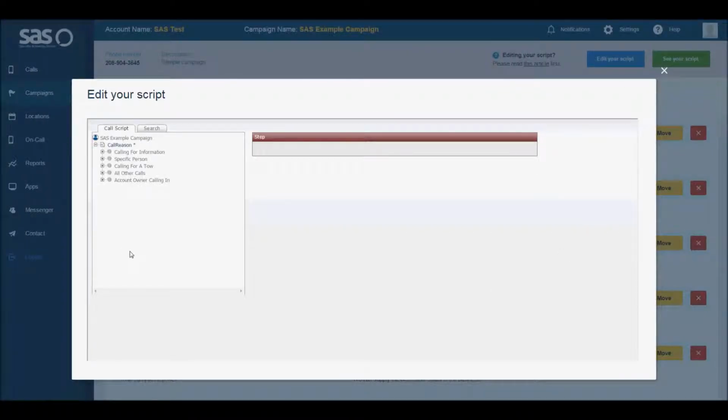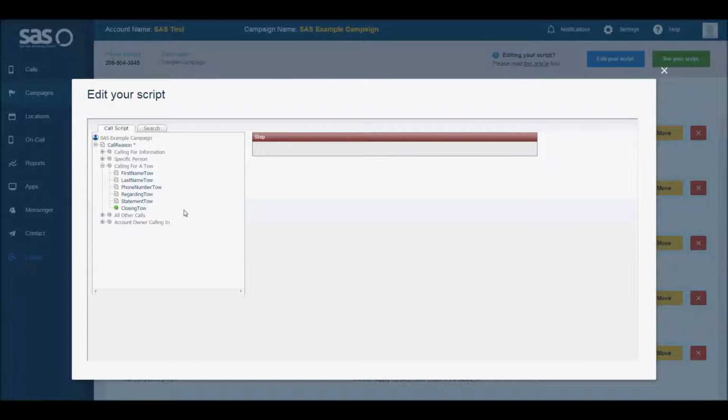Once that's open, click the plus sign to expand the path you want to edit. Now in this example, we're going to replace regarding tow with address tow. But before we make any changes, you want to make note of any steps that are listed below the step you'd like to replace. We're going to need to add those back in later. So in this example, statement tow and closing tow will need to be added back in.